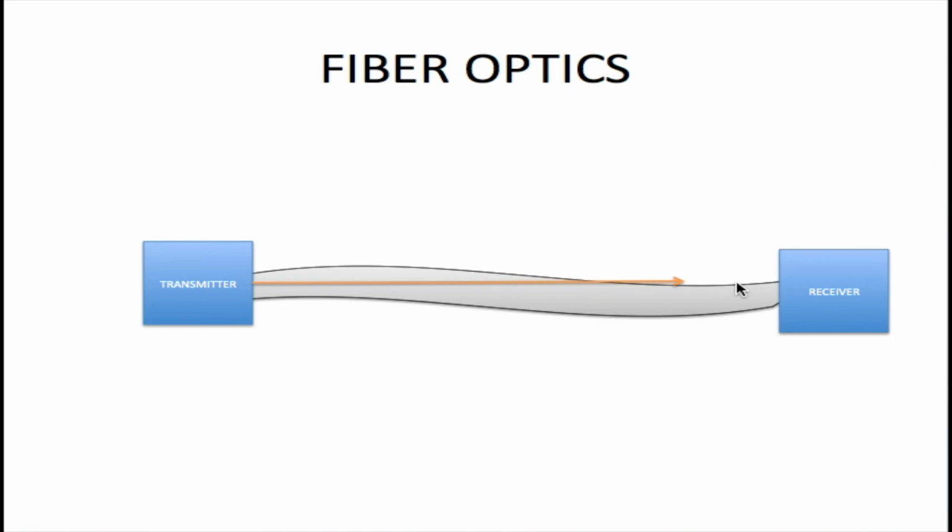But light travels in a straight line. So if this cable is curved for any reason, the light signal is going to continue going straight. And this is the core here. Just as we talked about, this is the core. This is a piece of glass representing the core of the cable. Now the light signal goes through the core of the cable and it exits the core and it disappears, and that light signal is lost forever.